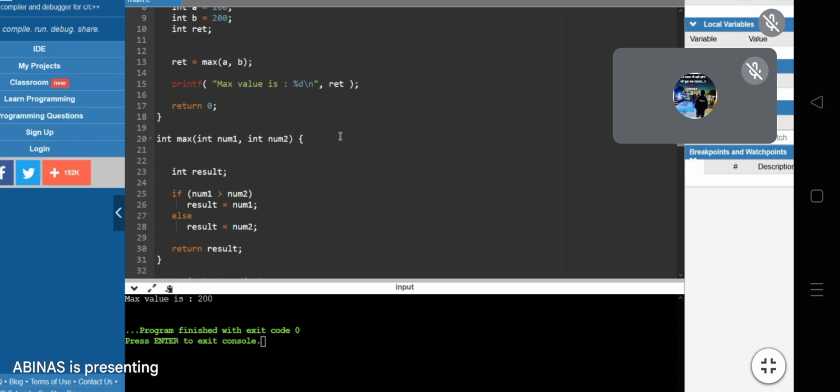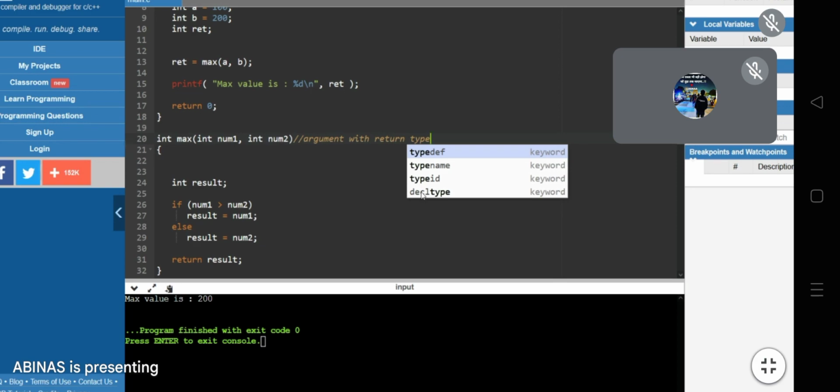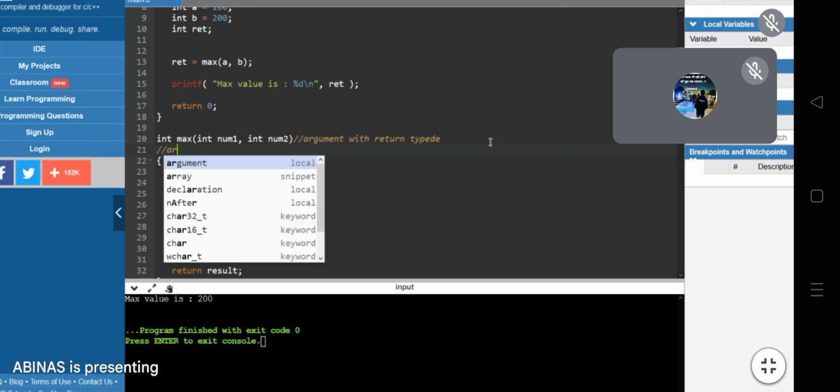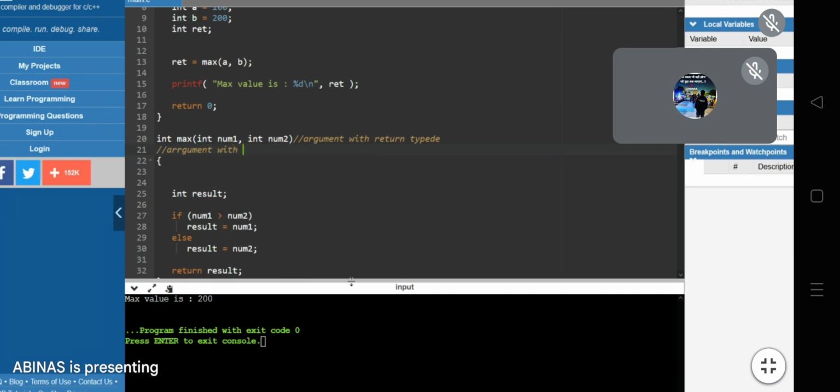Are you getting my point? This one is argument with return type. So there are different possibilities. Can anyone give me an example of argument without any return type? Previously in swapping, the printf statement is called argument without any return type.